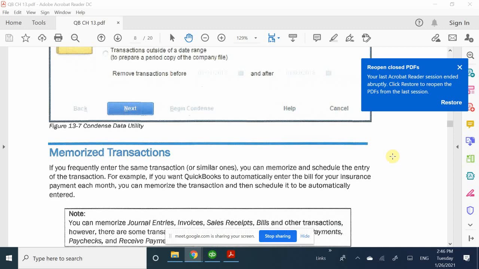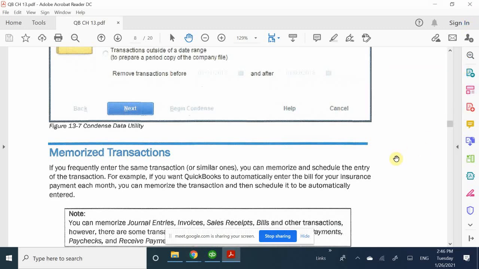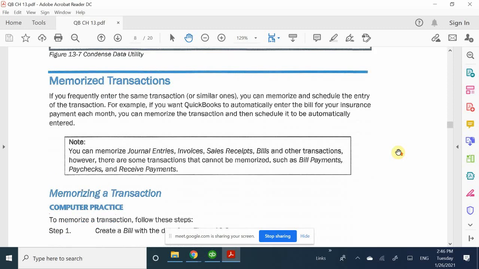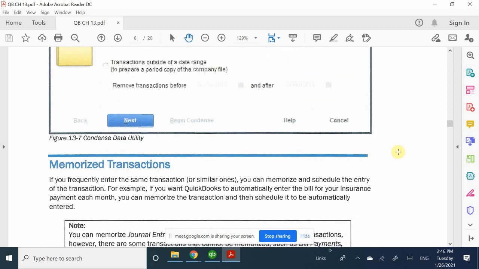All right, so the next section I'm going to be talking to you guys about is the memorized transactions. This section is actually pretty cool, especially when QuickBooks sees that you're entering in a transaction over and over again. Such as getting a bill from your landlord to pay rent. Your monthly rent should be a fixed expense, which means it doesn't really change. The amount's always going to be recurring. So that's a perfect example of why you can utilize what's called memorized transactions.